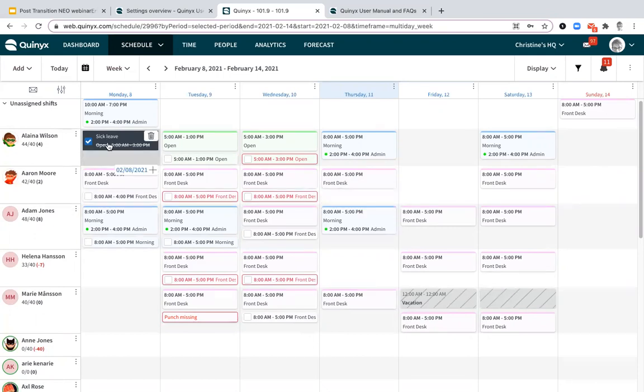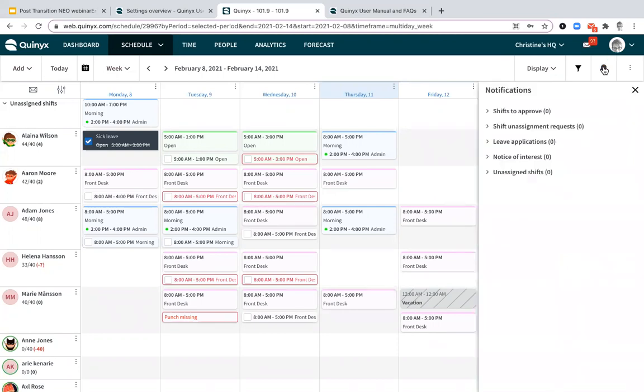Leave, as I mentioned, is in black in the system. We also have leave applications in the grayed out. And I'm sorry, I should backtrack a little bit. I looked at the filter, but I also want to mention the shift notification center, which has to do with leaves as well. If I click on that, remember the dashboard where I had all this information of stuff that I need to do as a scheduler. In the shift notification center, here is where I can go in and do it.